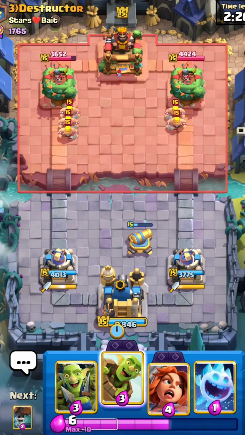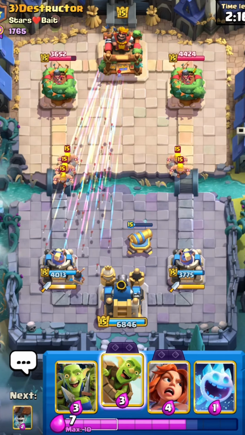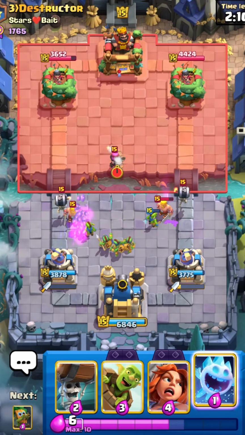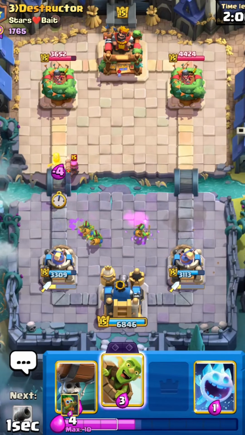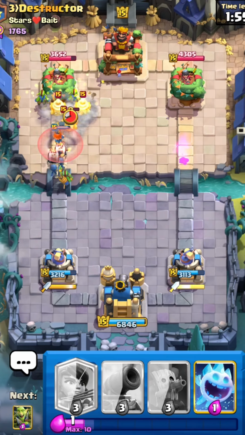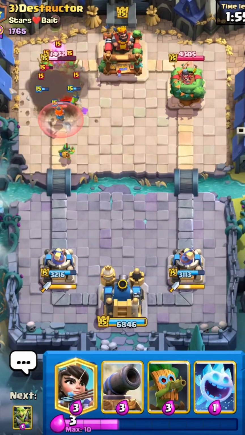I'm going to go with my Princess in the back. One thing I love about this deck, guys, is its pressure, right? It doesn't have a spell, and so it makes up for that by having ridiculously insane pressure. Now I'm going to go ahead and let that guy get the damage there. I'm going to go like this now, and yes, he connected with his wall breakers on both sides, but I feel like I'm going to get my damage back here. Yes, I am. Beautiful. Okay, so there we go.